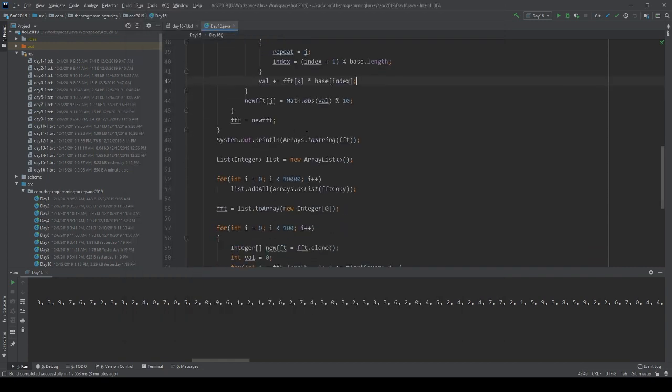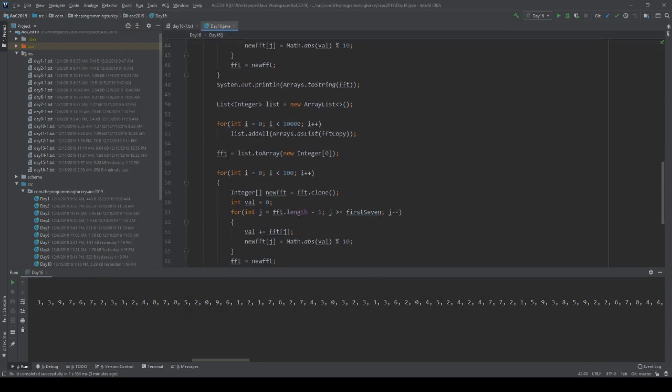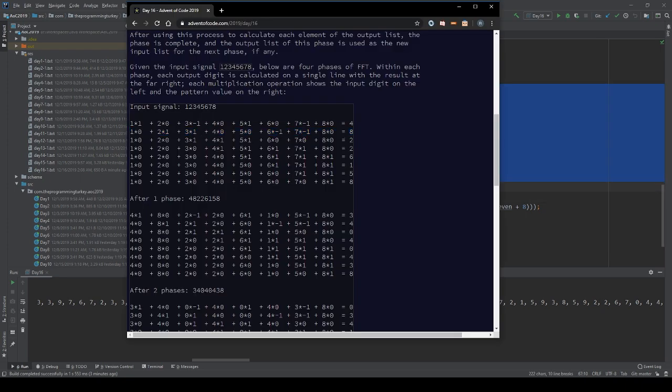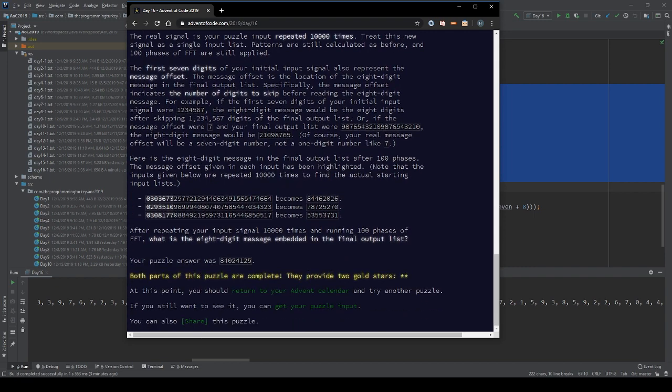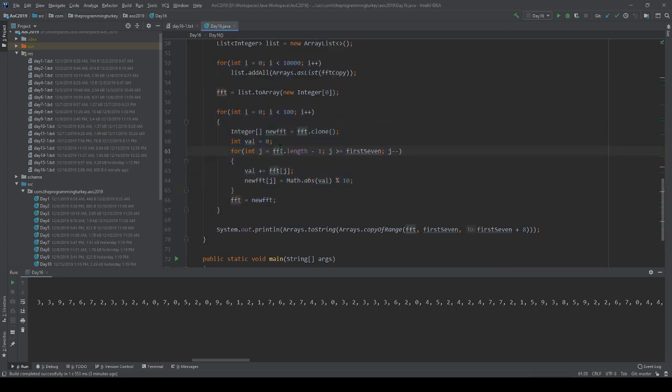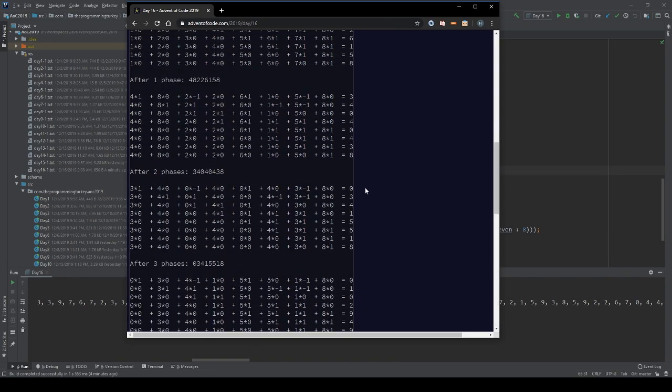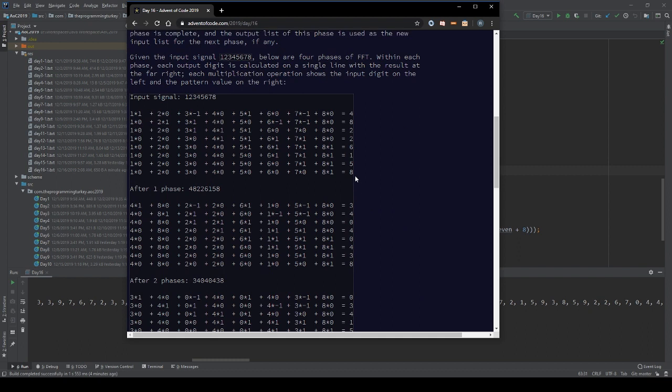We do that, we convert it, and then for part 2 here, we go through, we start at the last 7 digits that we want. So for part 2, we are given this bit where we want the offset to be for our actual message. We go through 100 times, we only read those digits in the string, and we count backwards because there is a pattern. Like I said, I just explained the pattern a second ago. Part 2 really relied upon you noticing that pattern and that trick.